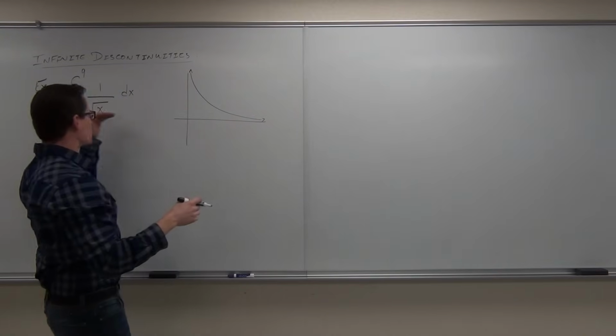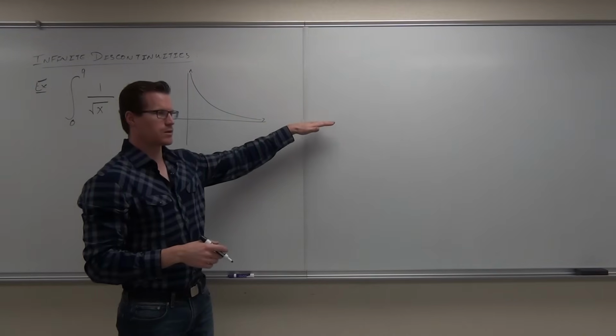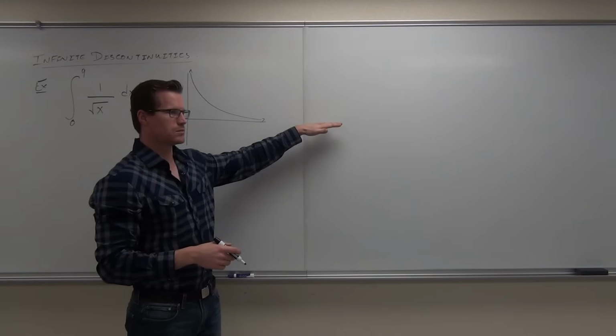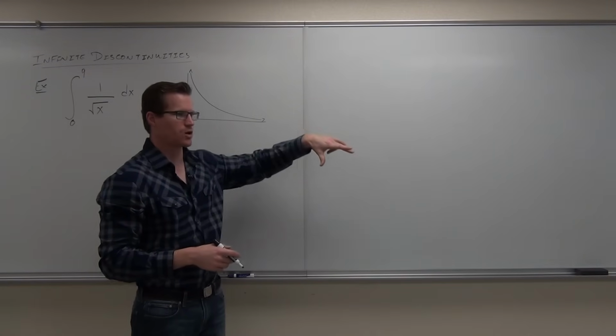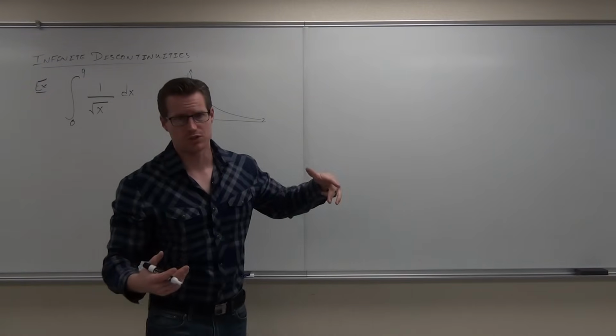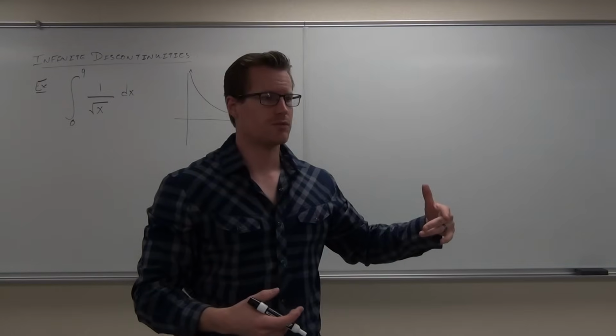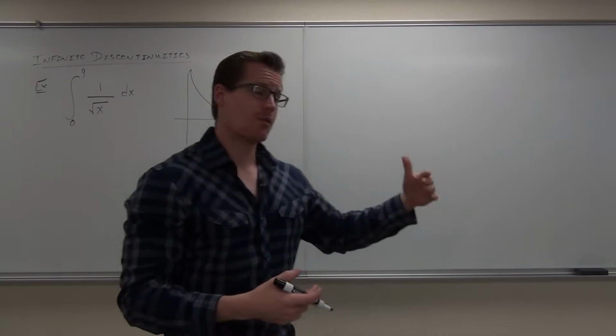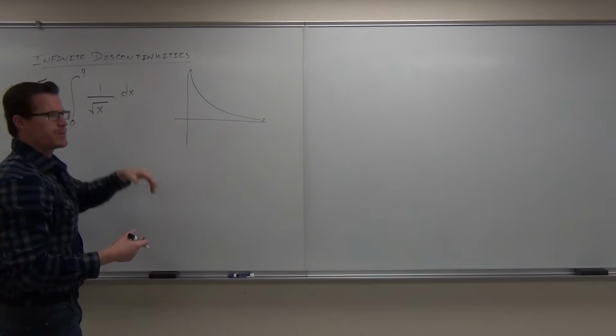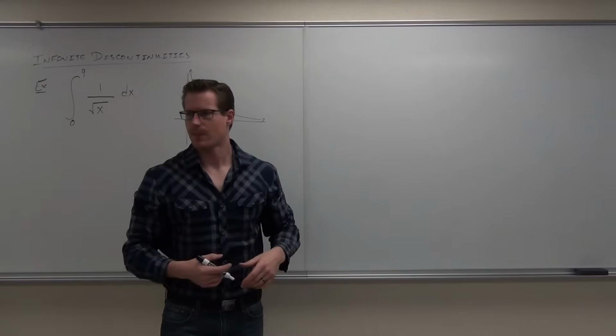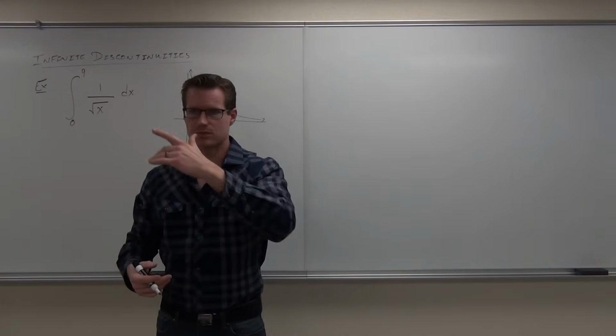Where as we go towards infinity, we're going to get smaller and smaller values because we have a fraction over a number that's growing. Even though it's a square root, it's still a growing denominator. Does that make sense to you? However, as we get towards 0, what's happening? It's going up. It's going towards infinity.